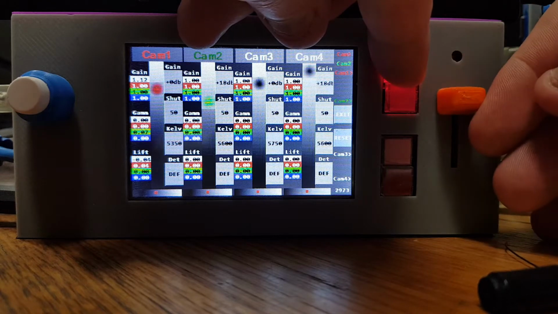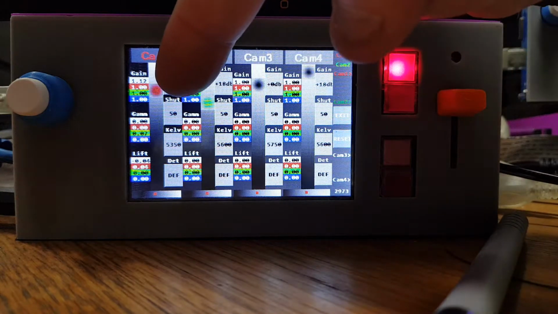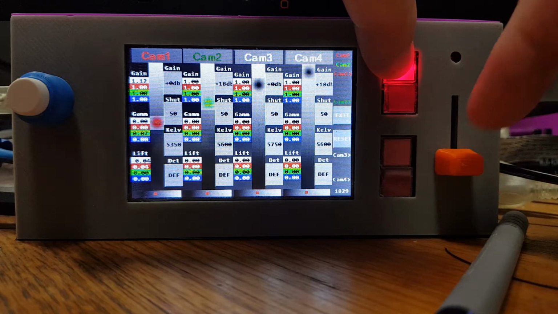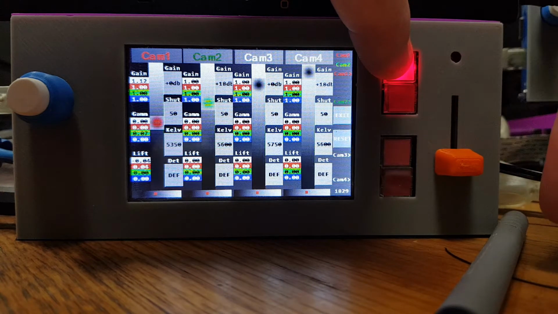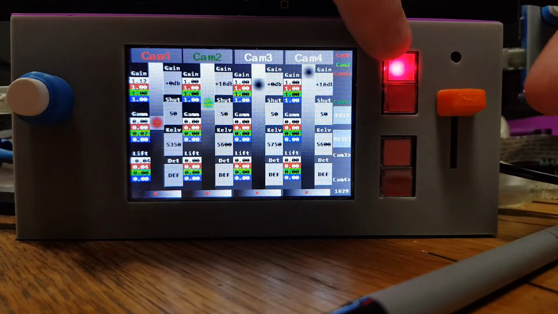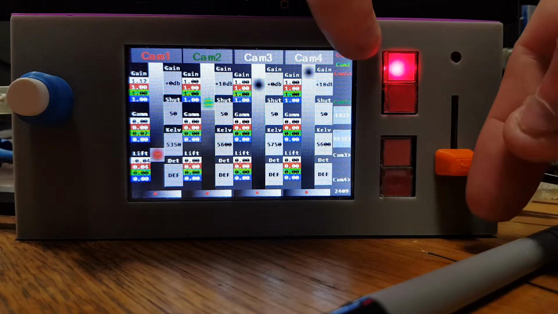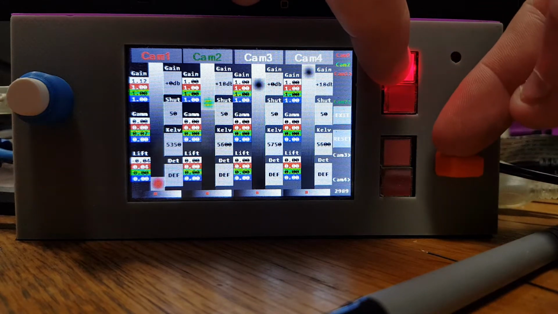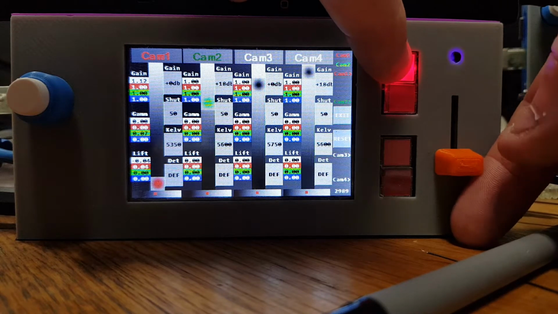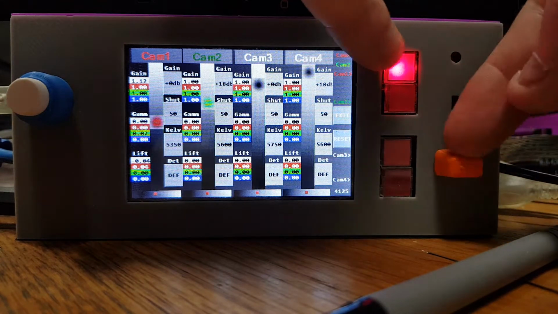If you have a look over here, you'll see the iris position, and as I wind the iris down, you'll see it goes down. That's as far down as it's going to go, but we can take our finger off the camera select button, pull the fader all the way up, and hold our finger down again, and you can see we then rearrange it. So I can take it all the way down to the bottom in steps, and then wind it up, reset it, wind it up some more, reset it, wind it up some more.